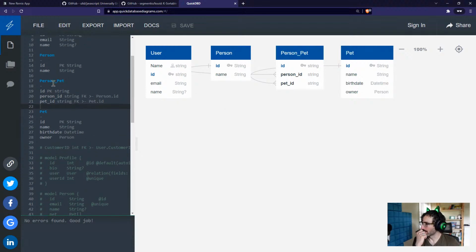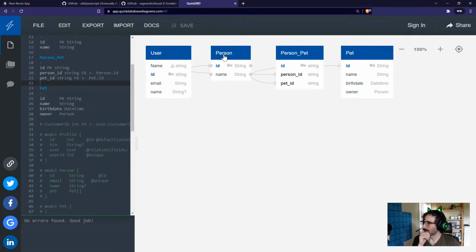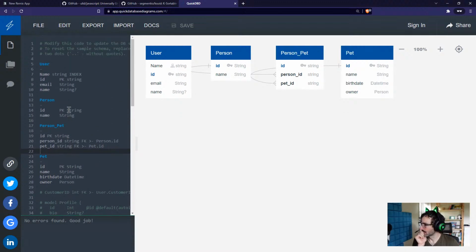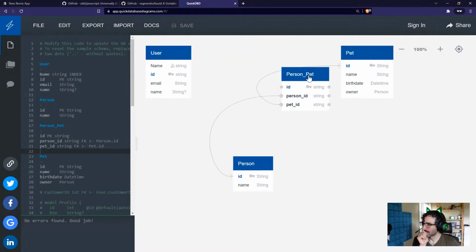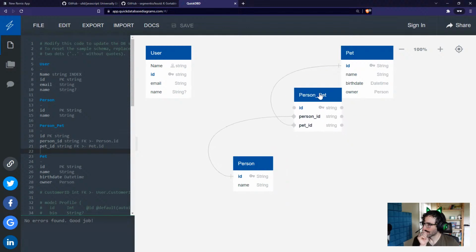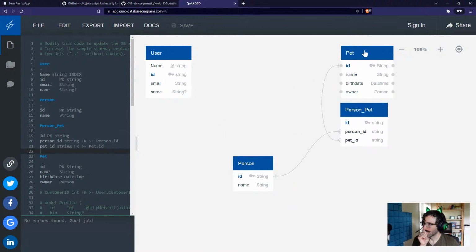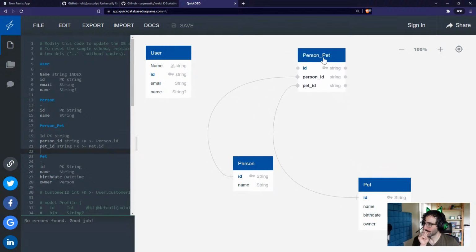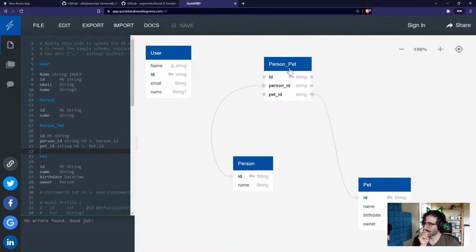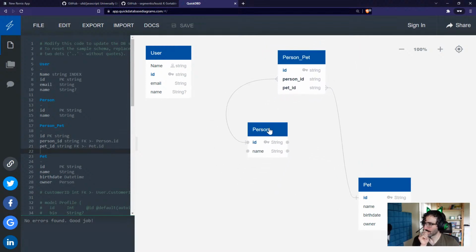Okay, so then we have a user. A user can be associated to a person somehow. Oh, there we go. That's why it looked funny. There we go. That's my relationships. More like it.